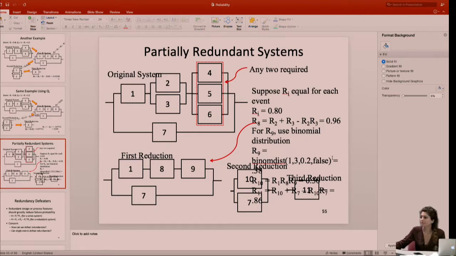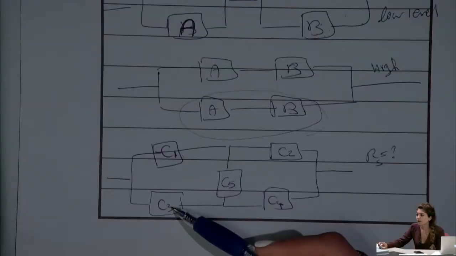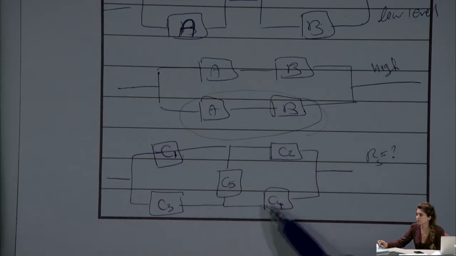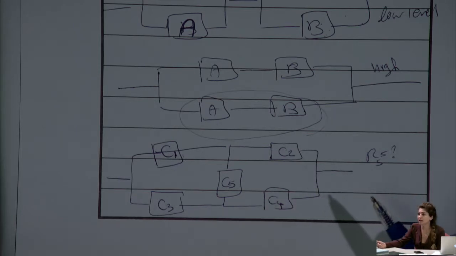Combining C1 and C3. Okay, but then what is the role of the bridge, the C5 here? Do you consider these two as parallel right now, or do you consider them as this one in series with this one, and this one in series with this one? No, it can do both, no? It can be both, actually. The answer is it can be both.